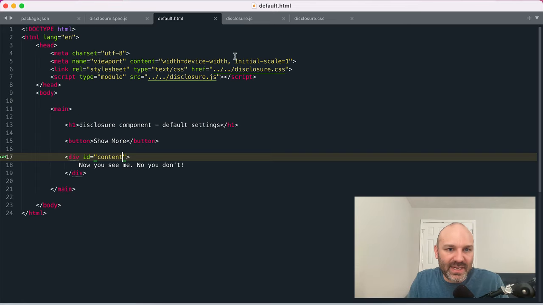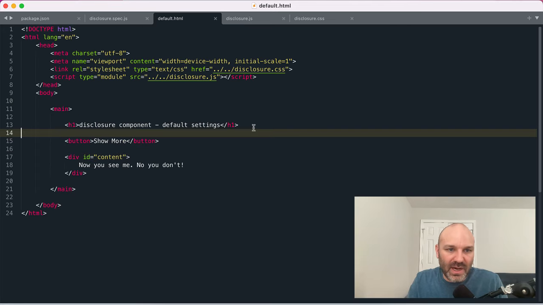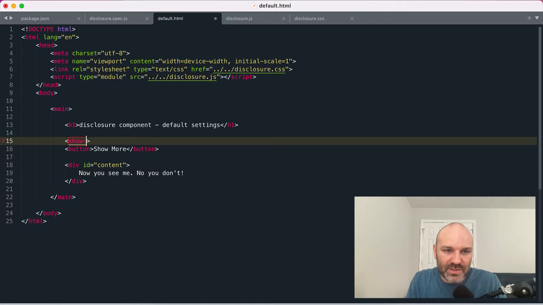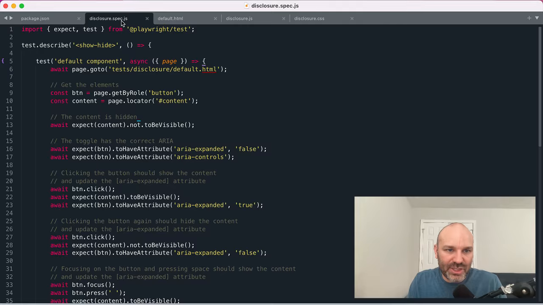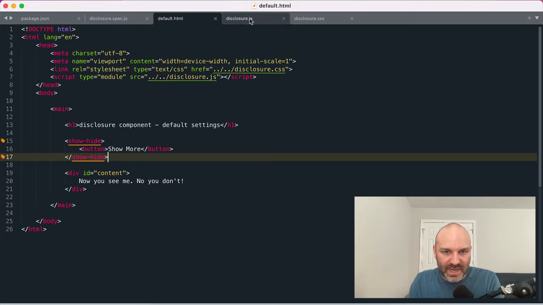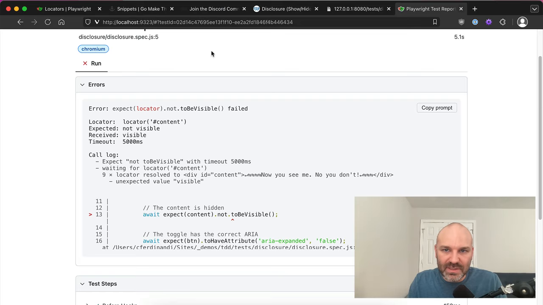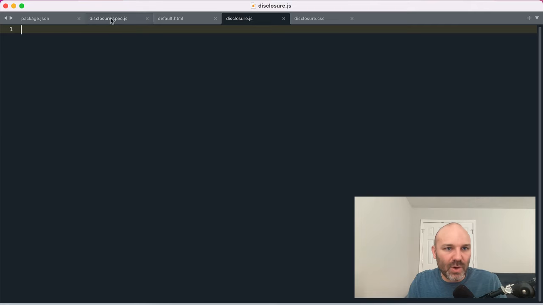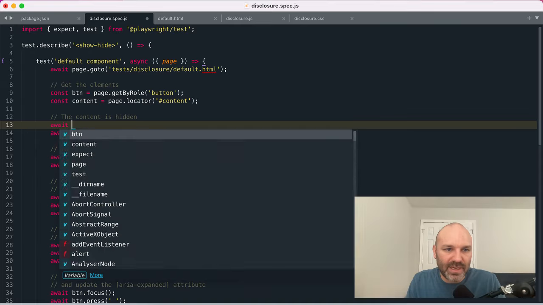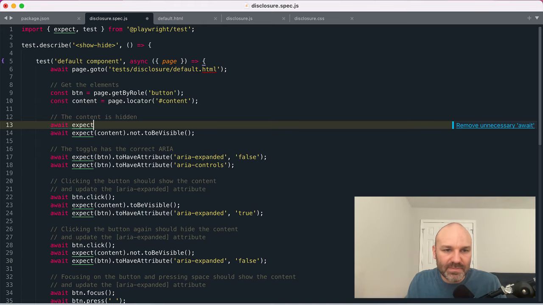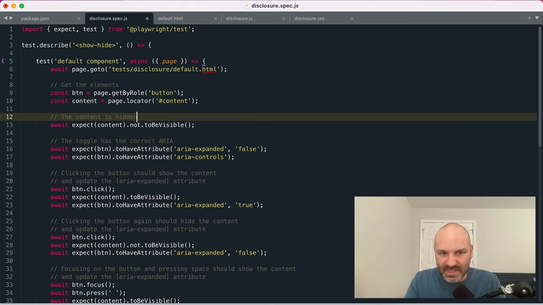And we can actually start coding it. So I know right away that I'm doing a web component. So I'm gonna wrap this in a show hide element. Right, that's what we called it, show hide. So I'm gonna wrap it in a show hide element. And then I'm gonna write some JavaScript around that. Oh, yes, one other thing we should probably test, right? So we await expect, well, actually, we'll cover that in a different test. Never mind. We got our test, we're good.